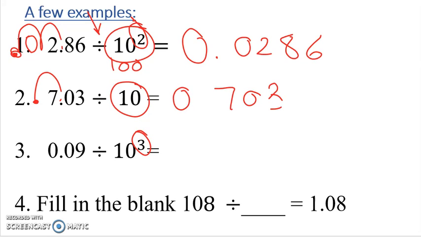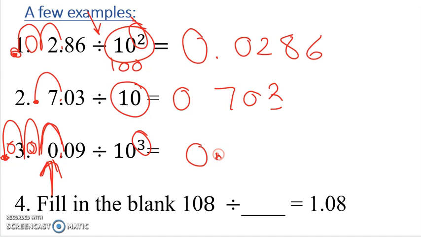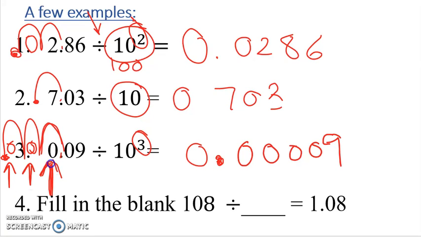We're going to take 3 jumps from the decimal place. 1, 2, 3, new dot. And I can see that there was already a 0 here. Don't ask me why my scribbles are disappearing. I'm not really sure. There was already a 0 here, so I don't have to put a 0 there. But I will need one here, and I will need one here. So my answer is 0.00009. So I've got here 1, 2, 3, 4, and then my 9.